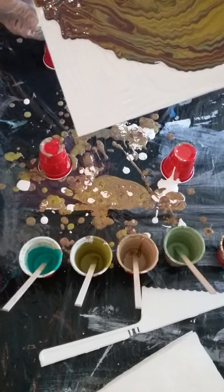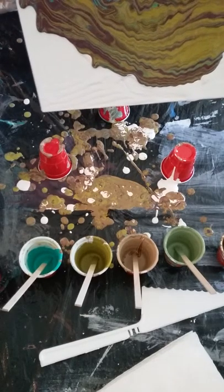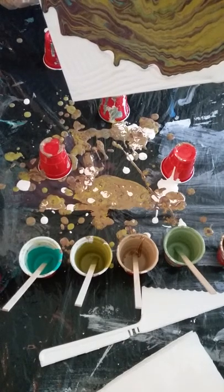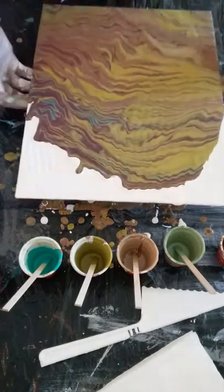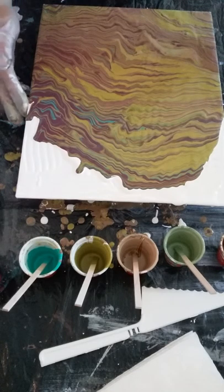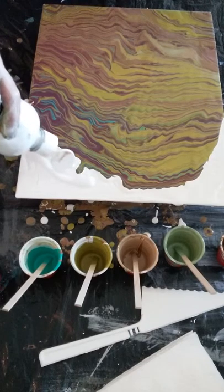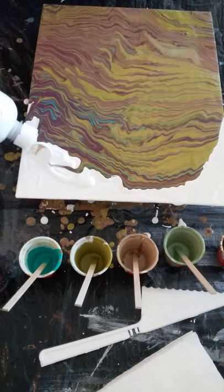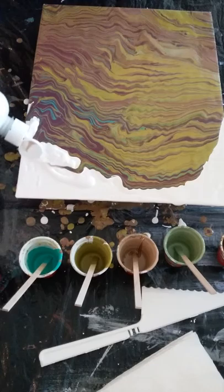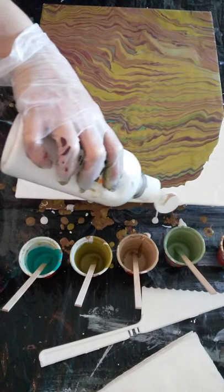This is really pretty. I like this. The color combination is really nice. I'm gonna get the sides here. Maybe put some more white so the paint can flow evenly. And give it some help here.